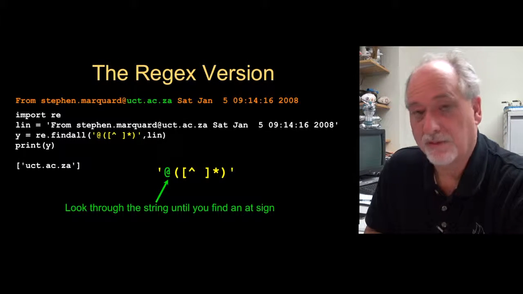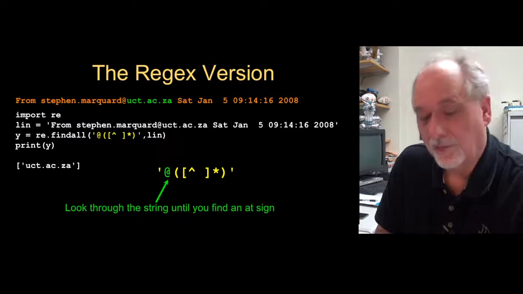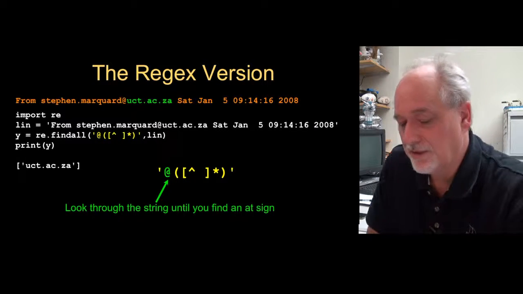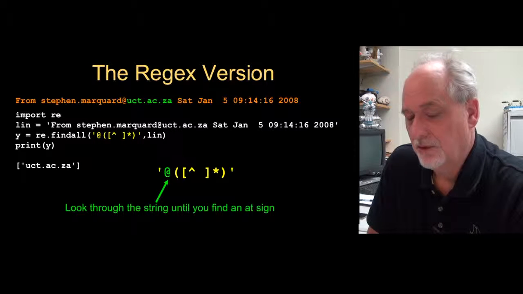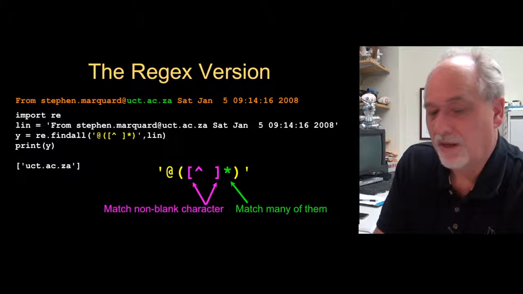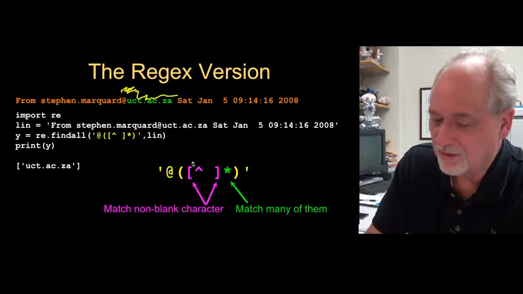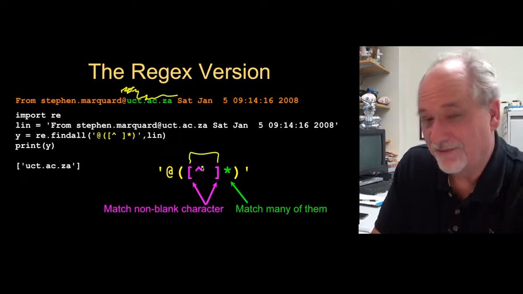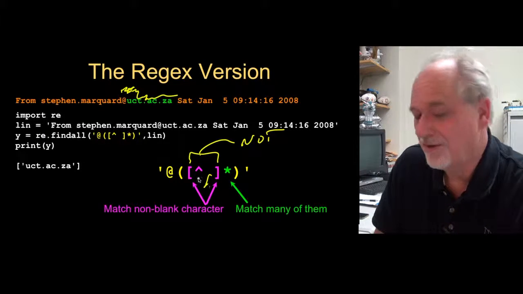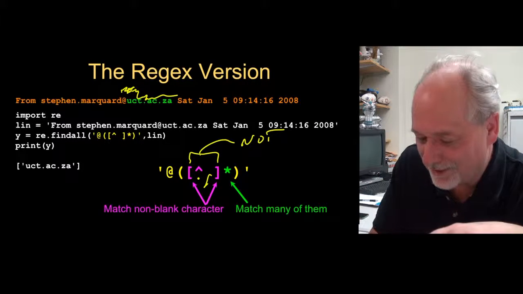But if we look at this with a regular expression, we can say, oh, okay, let's use a regular expression to do this. So we'll start looking through the string. We'll start by saying, hey, let's look until we find an @ sign. Then let's start extracting with the parentheses. And once we have found the @ sign, let's look for non-blank characters. This is a set of characters. This caret as the first one means not a blank. So that's another way to do non-blank. Not a set of characters which are everything but blank. That's what this little bit is saying.